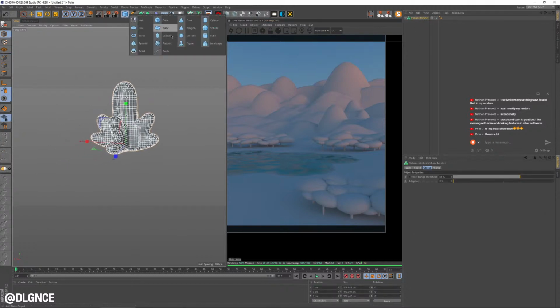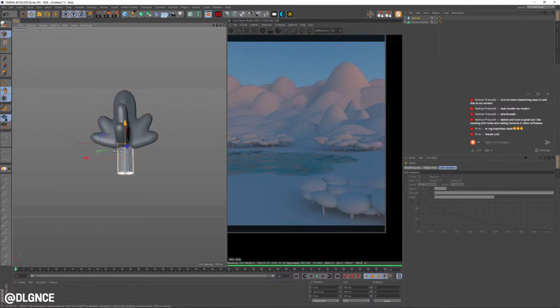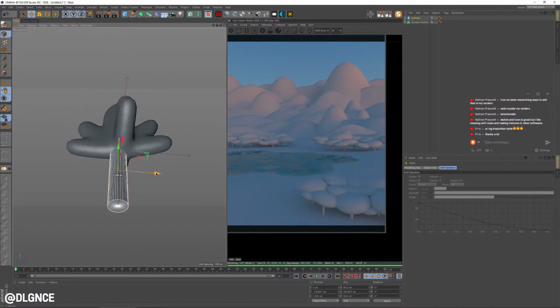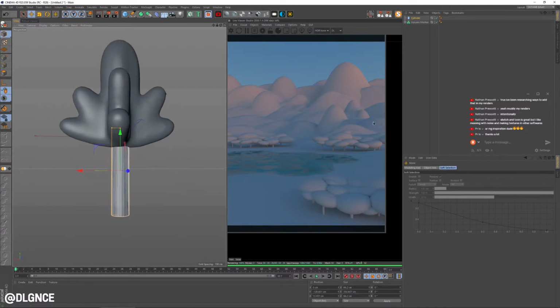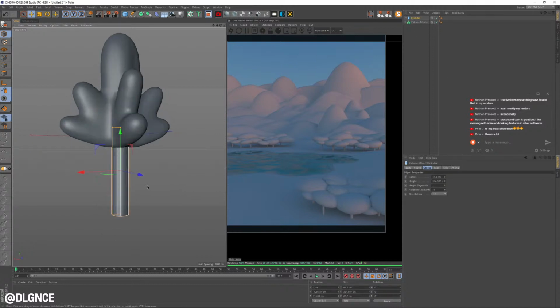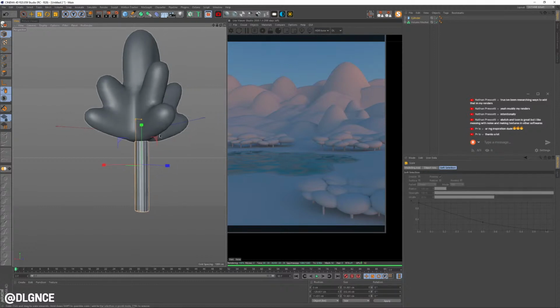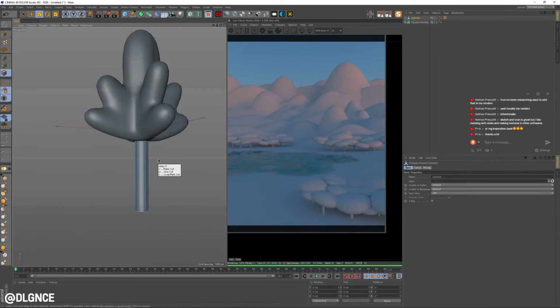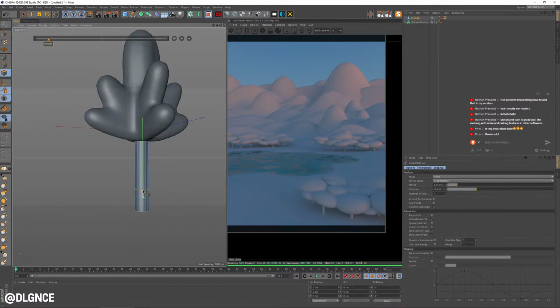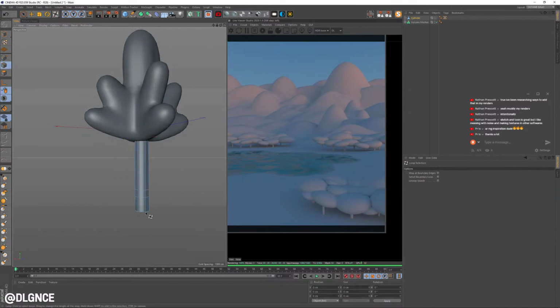Go ahead, add a trunk to this as well. I think I want to taper it. Get it roughly centered here. Expand, KL for loop cuts, UL to make a loop selection. Let's scale this up.